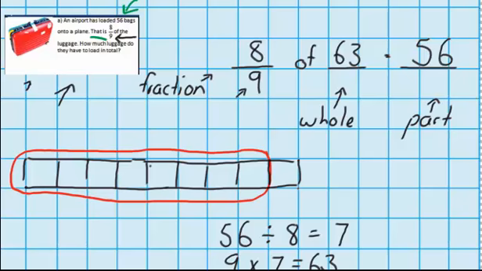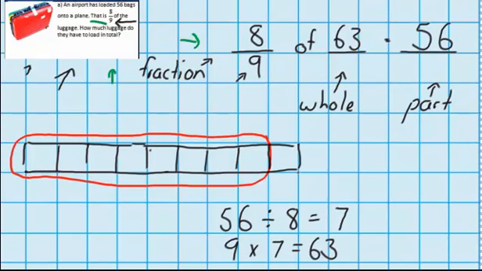Let's have a think about the important things to remember in this lesson. Well, I like to start by writing out an equation here, and I leave some spaces. I then come back to my question and look at all the information that they've given me, and I use that to fill in the blank spaces in my equation. And I'll always be left with one space, and that tells me whether it is a whole unknown problem or a part unknown problem. And then I just solve it using the relevant strategy.